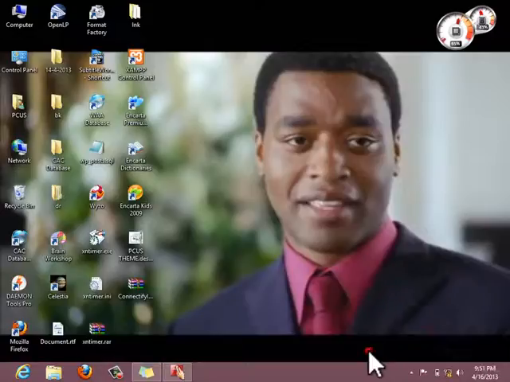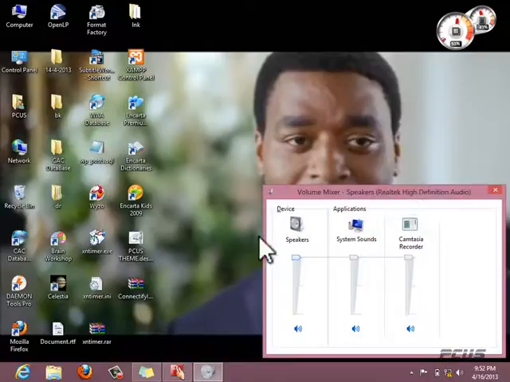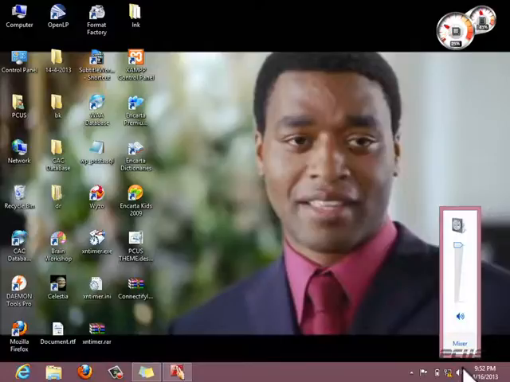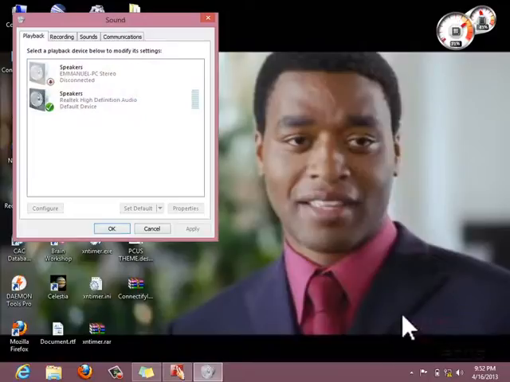When you right click on the same volume, the speaker volume you are seeing, you are going to see 4 options. Remember, this one is to give you the mixing, which you've done already. Let me do it again. Right click on this. There's another one which is the playback device. You see, this is another option entirely. Now this is where we went to just now.